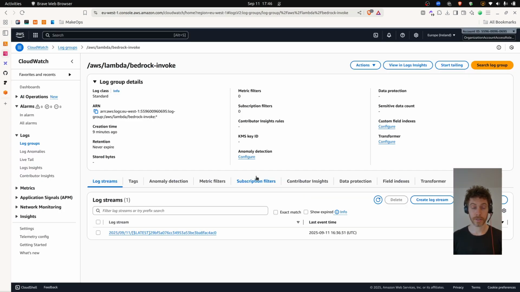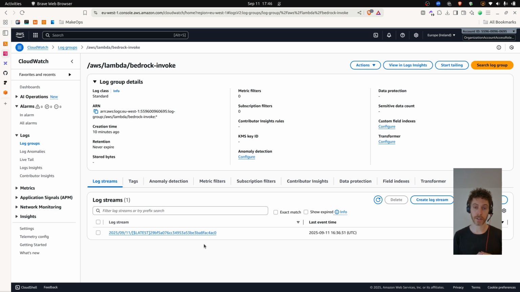Clicking that has gotten us to the Amazon CloudWatch Logs console. And what we can see is there is a single log stream. As you deploy new versions of the Lambda function, it will deploy a new isolated context for each function, and so you will see different log streams being created for each one of those contexts.